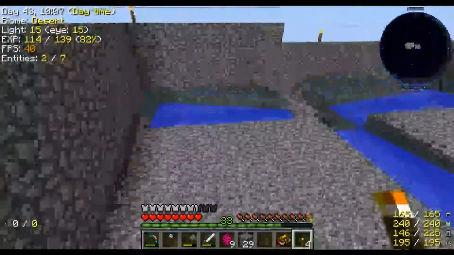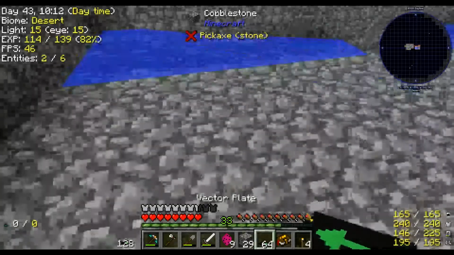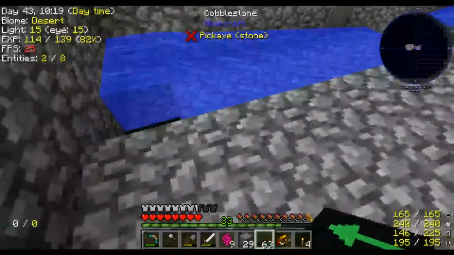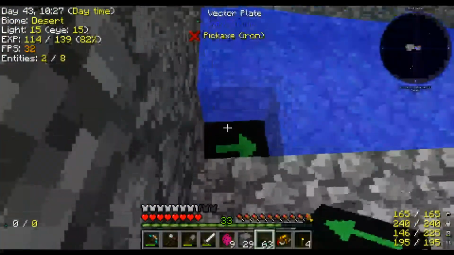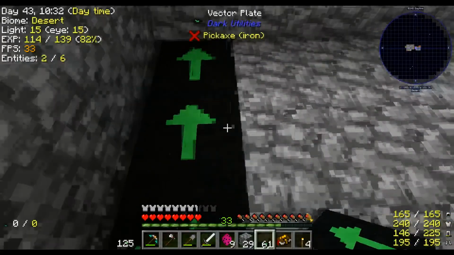Let's pop down here and replace this water first. We've got all these vector plates. Let's see if I can't manage. Yeah, like that. Alright, now I think I can. Whoop! Nope, nope, nope, nope, nope. Come on. Tell you what, let's do that. Get that out of the way.